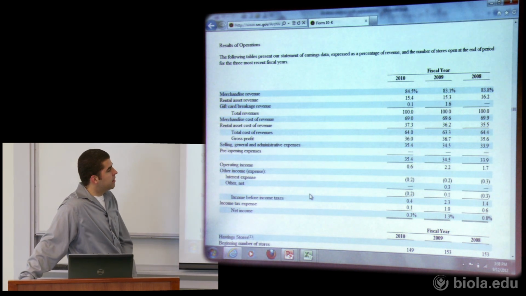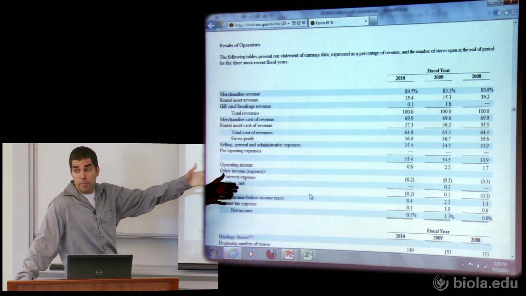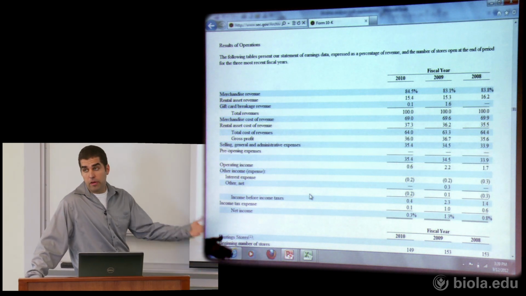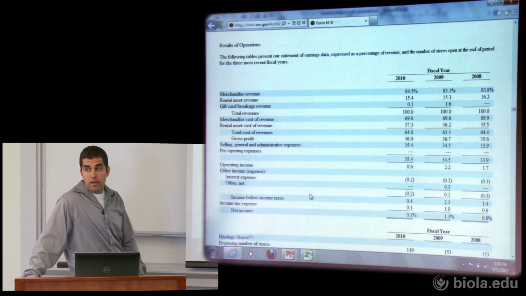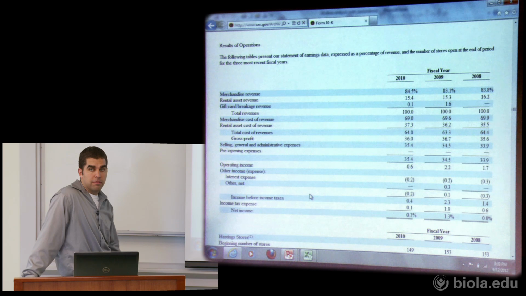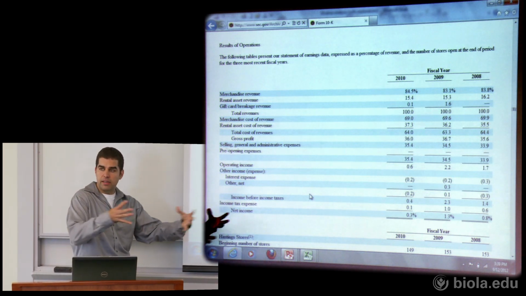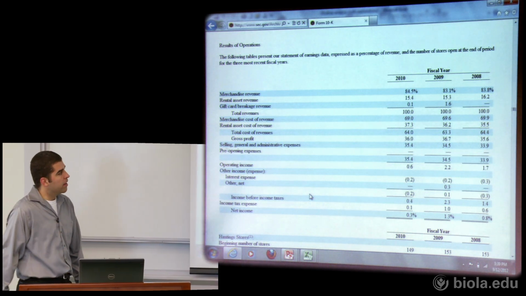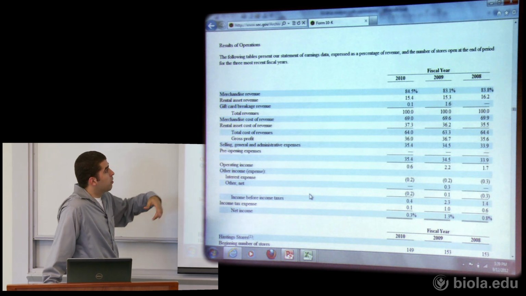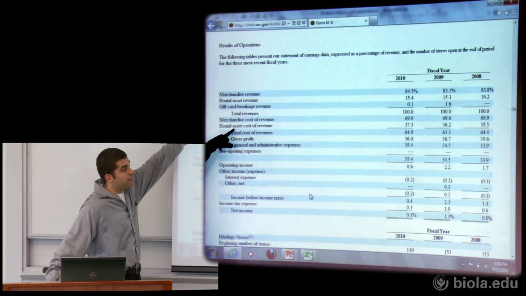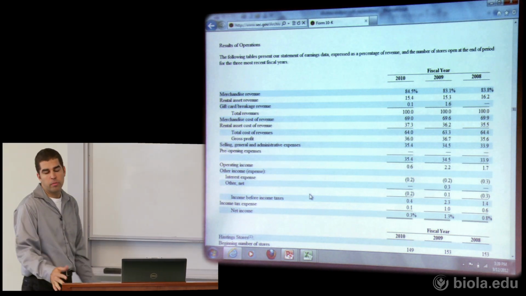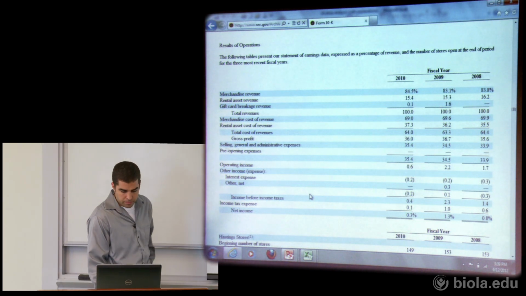So you typically don't see major shifts like this, but if a company dramatically changes, so let's say there's a merger or Apple comes out with a new product that totally revolutionizes everything, then you might see something significant. So let's say Apple figured out a way to make iPhones, instead of sending them over to China and all these suppliers combining all the parts, where the cost of an iPhone is $200, maybe they figured out how to make it for $20. Well, what would change here? Their sales are still going to be high, but their cost of revenue is going to be significantly lower. If something dramatically shifted in the business, then you can see a major change. But for the most part, not a whole lot.